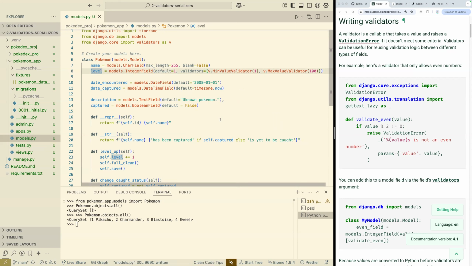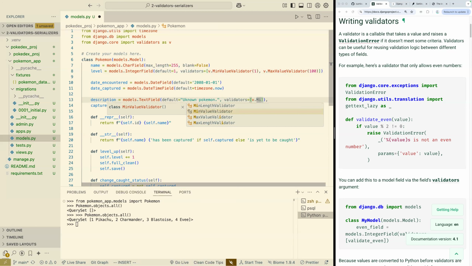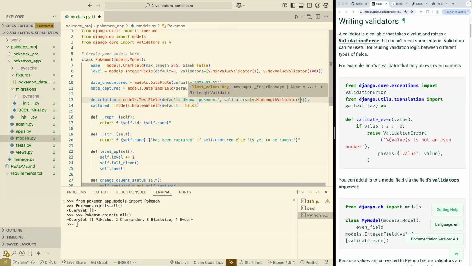For description, I think we should make sure this can't be too long and it's not too short either. So let's add some validators here, and let's in fact use the same ones we did before. Let's add a min value validator. Excuse me, this should actually be a min length validator. And let's say our Pokemon description has to be at least 7 characters long.